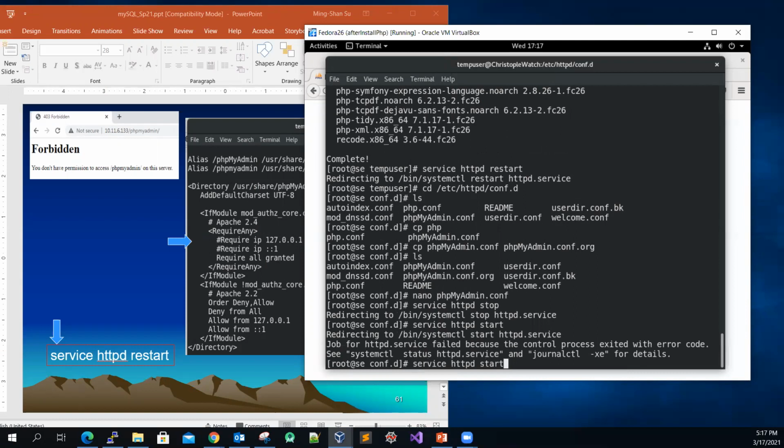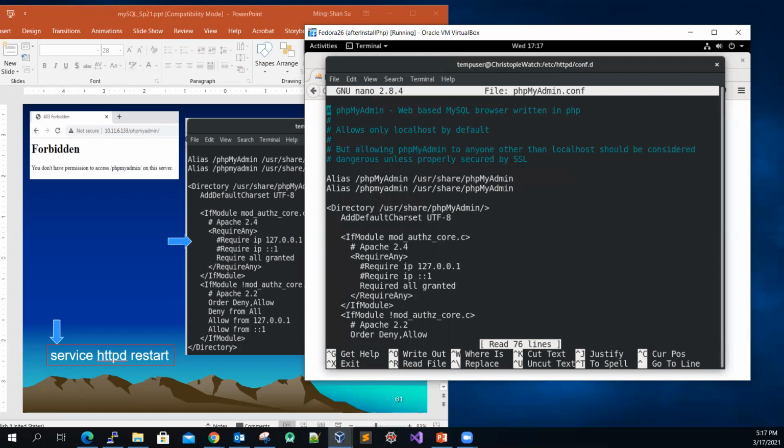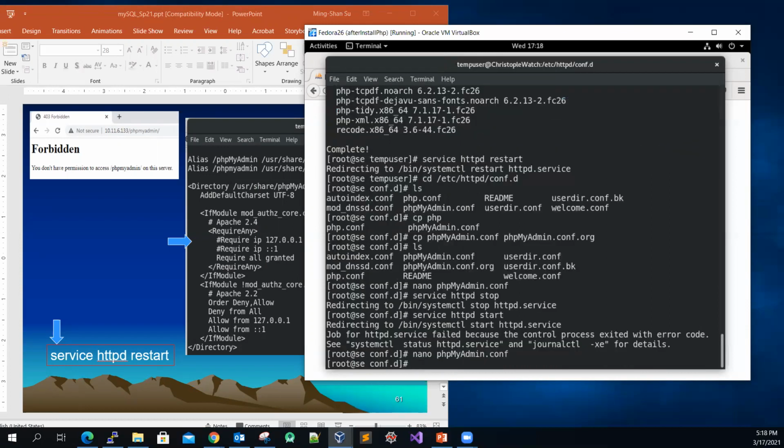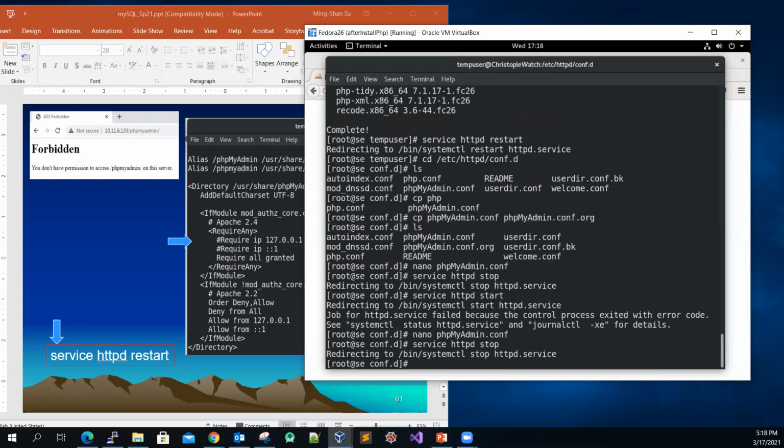Let me check the configuration file again. Oh, this is "require", not "required". Sometimes I make some typos. Let me save it again, and stop the service again. It's actually stopped already.